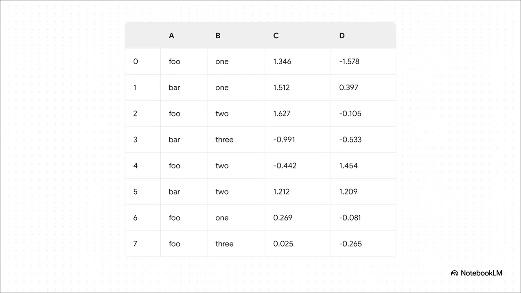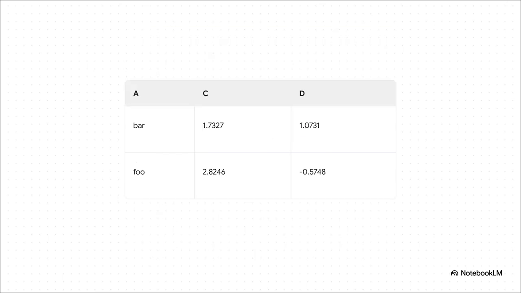Let's look at an example. So here's a data frame with a column A that has these repeating text values, foo and bar. Right now, it's just a flat table. But what if we want to ask a question, like, what are the total values for all the foo rows compared to all the bar rows? With just one line of code, df.groupby('A').sum(), we get this. It's an incredibly powerful result. See, behind the scenes, Pandas just split the data into foo and bar groups, applied the sum function to each one, and then combined the results into this new summary table. And that is the aha moment, going from a messy table to a clear insight in one single step.